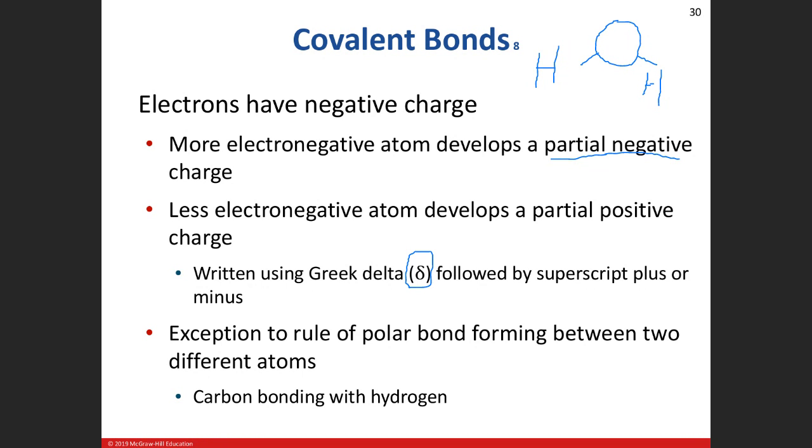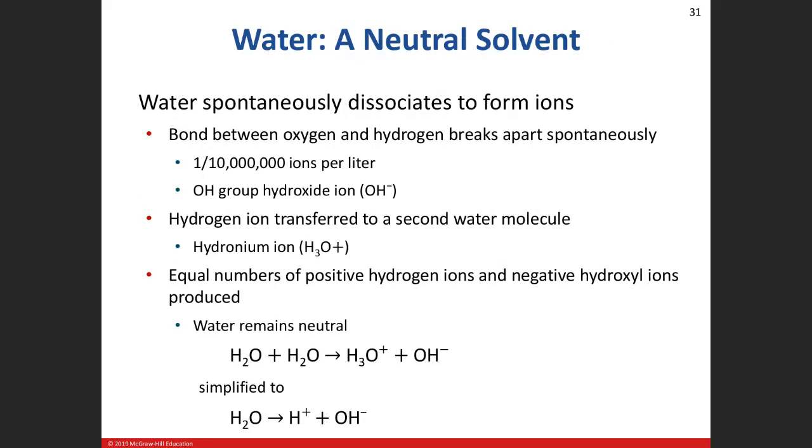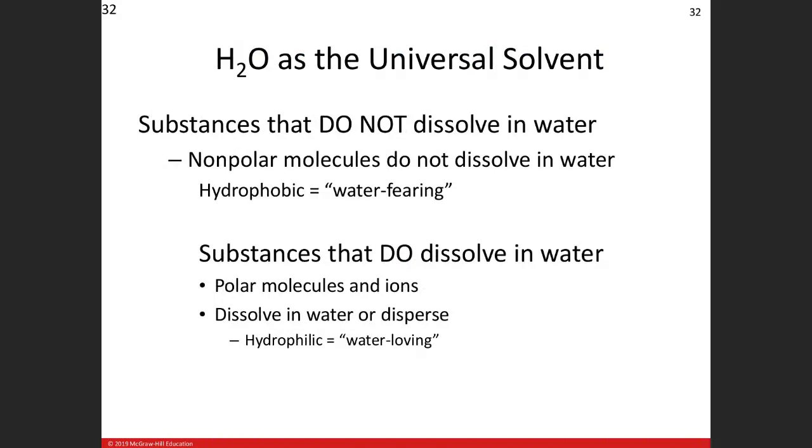So if you're still not sure, just rewind the video and check out some of that information there in regards to electronegativity. It is important to understand that, because we're going to talk about polar versus nonpolar molecules trying to cross over the plasma membrane. That will be more in chapter 4. But I want to move on to the next subject here, and talk about water.